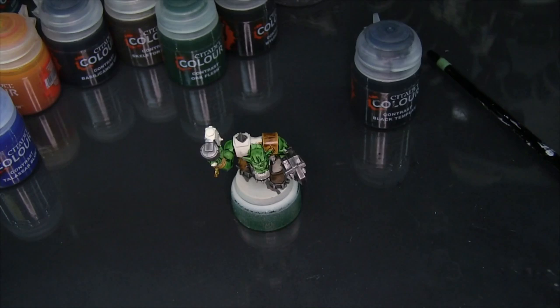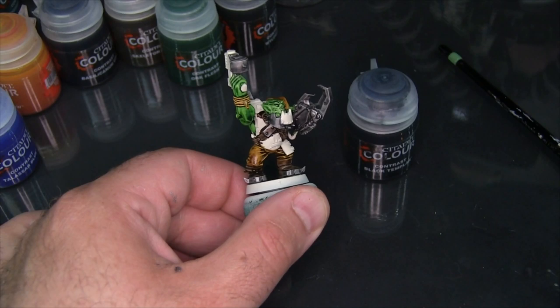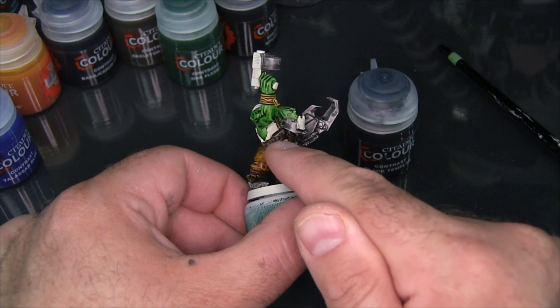Okay, as before, the Wyldwood's about half dry now, so I should be safe to start moving on. There's some areas here I'm going to basically be bringing in Black Templar next, and this is where working from your lighter colors to your darker colors kind of works out. Because right in here, I'm going to just kind of just slop Black Templar all over this, and more or less the whole shirt. Basically everything that's left at this point.